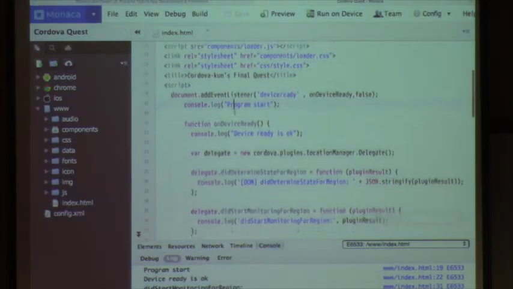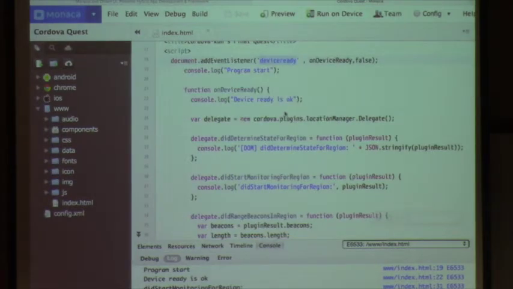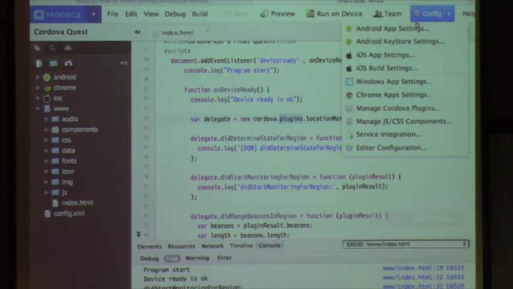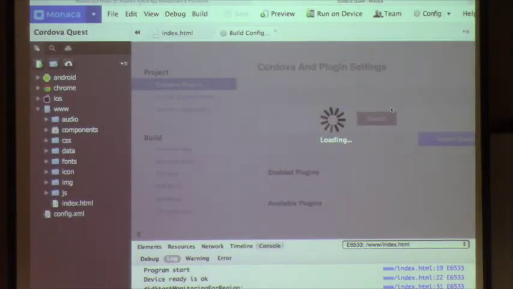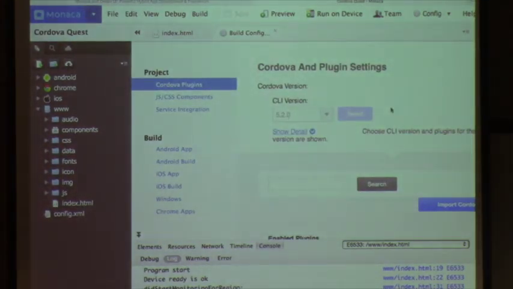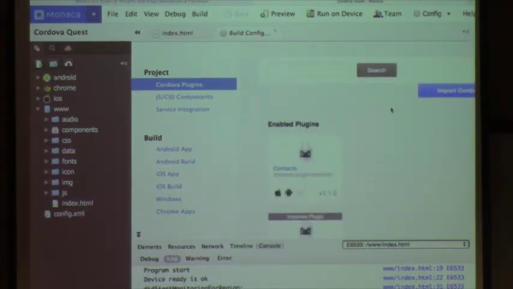But here you see deviceready. It actually adds a thing called a plugin. Maybe some of you already know about plugins. This is the beauty of Cordova. Cordova has a bunch of plugins available. They're created either by individual developers making them open source, or by a company like us to provide additional features to Cordova or PhoneGap.